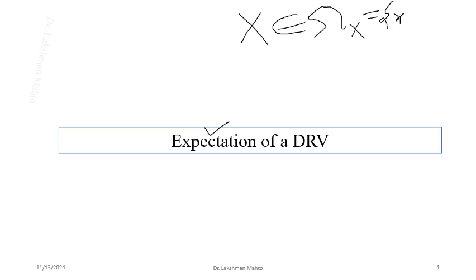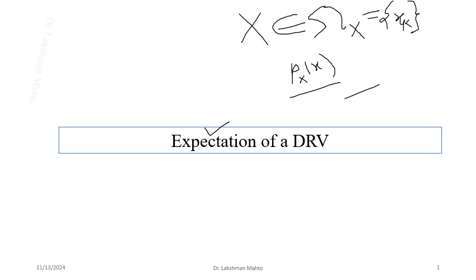So there are many numbers, and those numbers are not deterministic in nature. They are random in nature. If random in nature, then there would be a probability law, which we call the probability mass function. We had already discussed this. Together, the value of the random variable and the corresponding probability mass function, if you multiply them, we call it a weighted value of the random variable, or weighted random value.